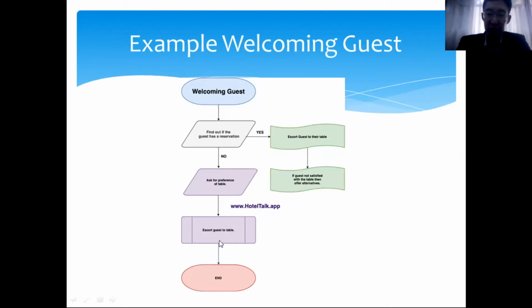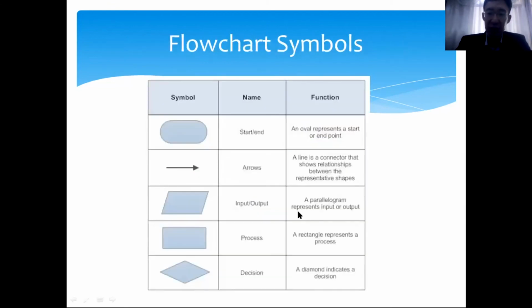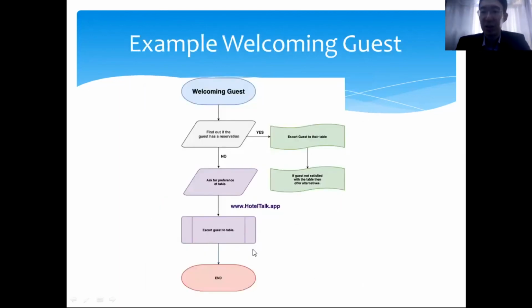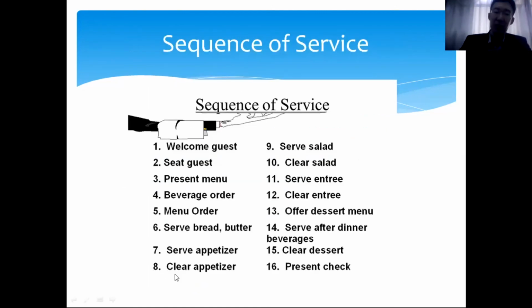Usually we can see that this shape is a little bit different from the process shape, because this is something that is common and is used all the time. So we know how to do that. We do that several times. That is why it's going to be way easier for us to accomplish. And of course, when we escort to the table and guests are seated, we can say that this algorithm, this flowchart, ends. This sequence comes to an end.